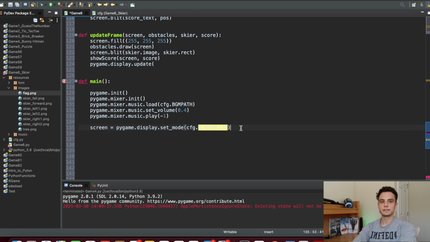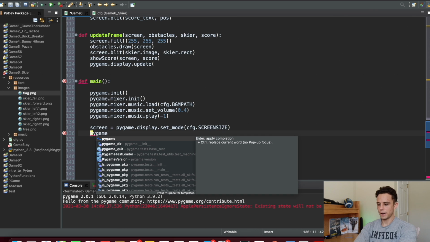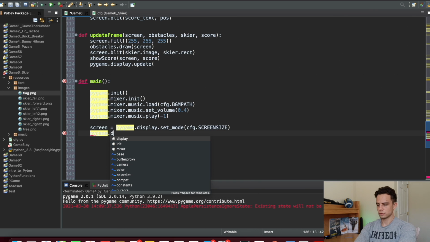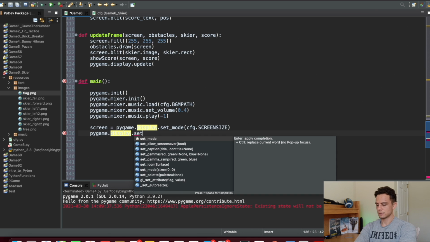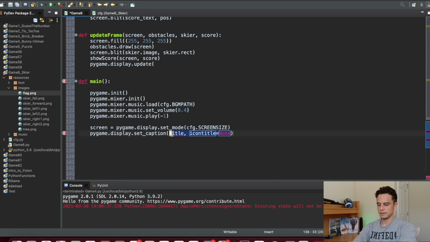So this is how we set the screen size, and then I write pygame.display.set_caption, and here I will just use the title, which is skier game. This is basically what will be written on your window once you launch the game.